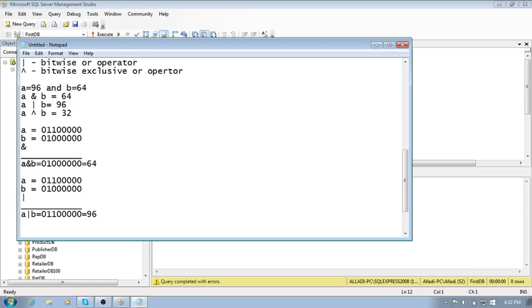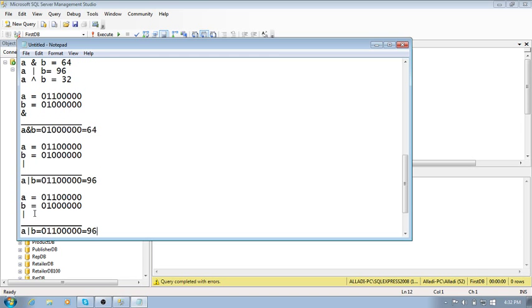The exclusive OR operator. We use now the other one, the exclusive OR operator. Copy this and paste here. Then here put a cap symbol. We use a cap symbol. Then after the cap symbol, let us try to perform A cap B, or A exclusive OR B.